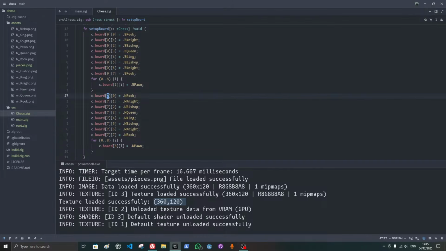So the 7th one, the last one, the bottom row, and then yeah, the 6th row would be white pawns. Very good. Very, very good. Plus cool.